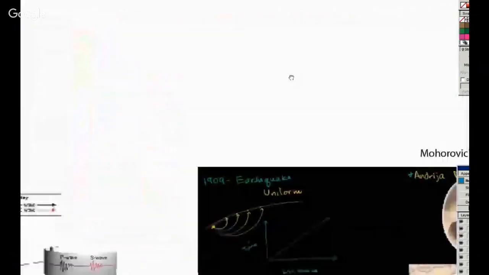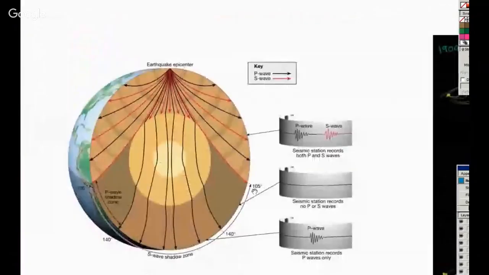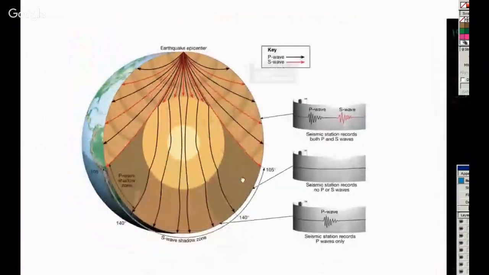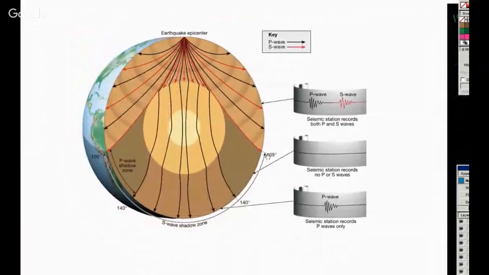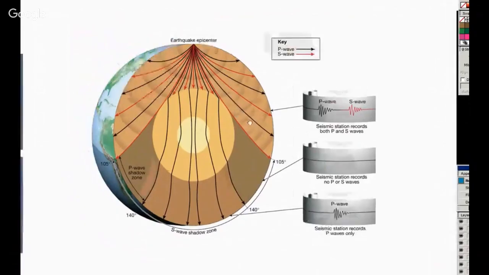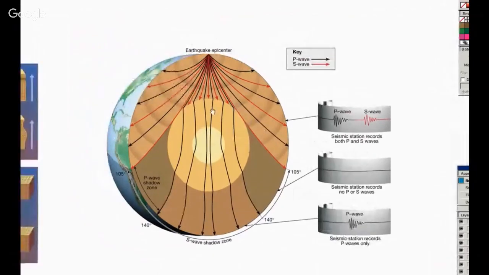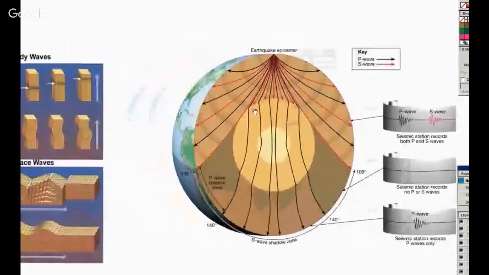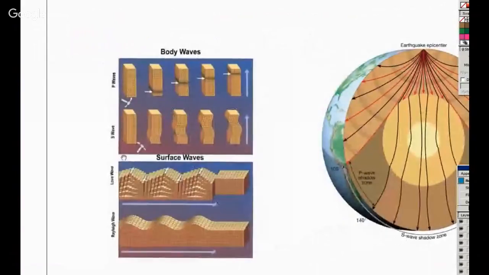there is still a little bit of activity that occurs there. If you look at this diagram of a solid convex Earth, they have 105 to 140 degrees where there's no seismic activity. You've got the black lines and the red lines. The black lines are the P waves, the red lines are the S waves. The S waves are secondary, the black lines are primary. Secondary waves don't travel through liquids or gases. They only travel through solids. There's a version of, okay, you've got the P waves and the S waves.